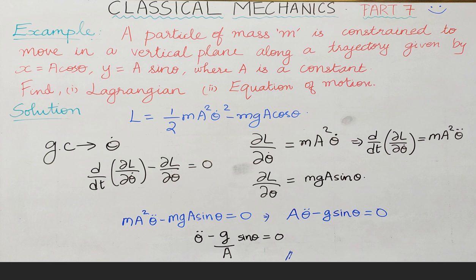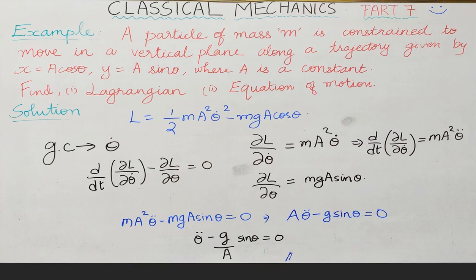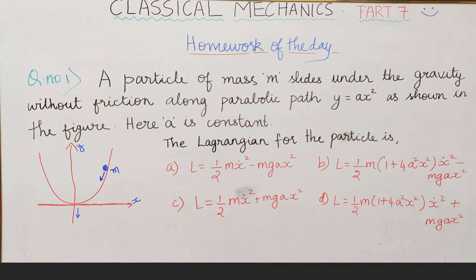Next I have to find the second term, which is differentiated with respect to theta. So I get this as m g a sin theta. On substituting these in this formula, we get theta double dot plus g by a sin theta is equal to 0. I hope you understand this. If you get this, then this is going to be your homework problem, and it is going to be very easy because I have already given the diagram. You don't have to think about what to consider. You can just see the diagram, check what is given, what the constraints are and everything. We have to set up the Lagrangian for this particle.